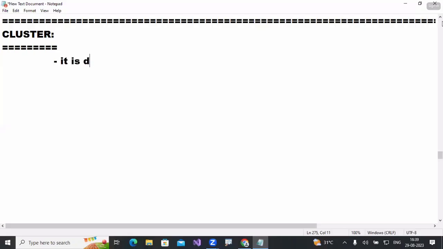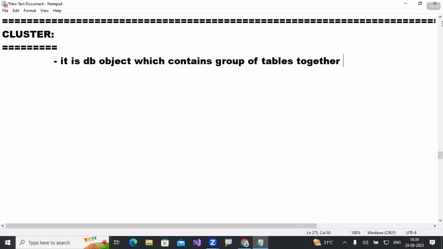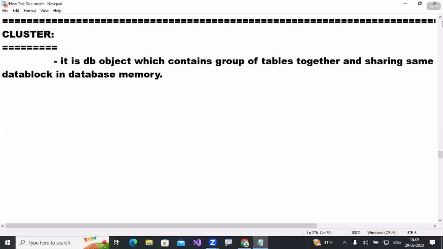It is a database object which contains a group of tables together and sharing the same data block in database memory.